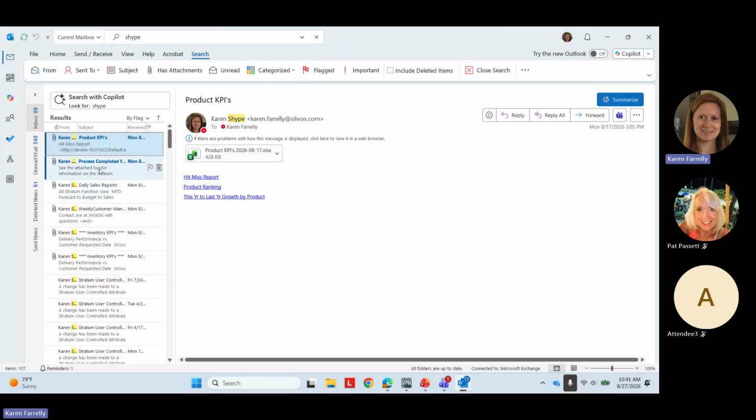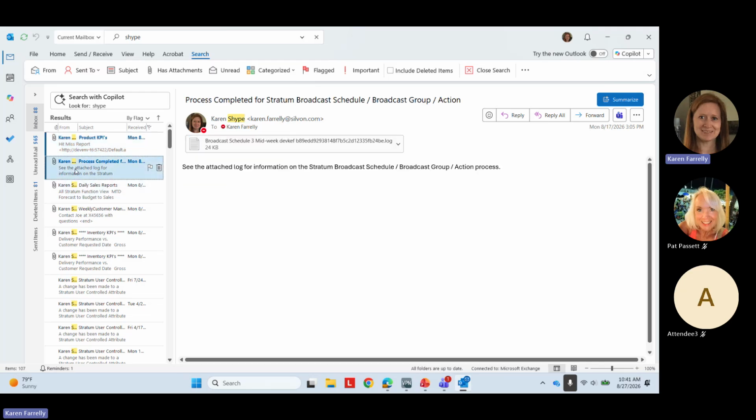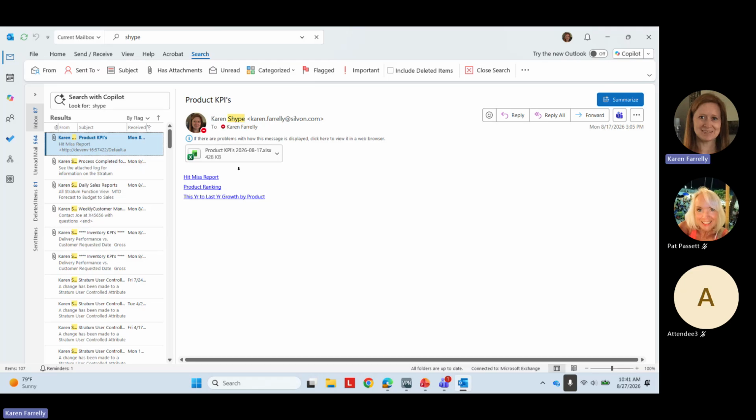Don't know if the email's been received yet. There may be a little lag time between the processing and the sending of the email. But I do have these other emails already. If you've got notifications set up to tell people something is processed, like an administrator, you want them to know that a group schedule action had processed, the process details would get attached to that email that comes through. The emails that are generated by that schedule and the actions attached to the groups would look something like this, where in my case I've got a few links to a few views. I could click on those links and go right into Stratum Viewer, or open the Excel file, and there would be tabs for each of these 3 views in this case.